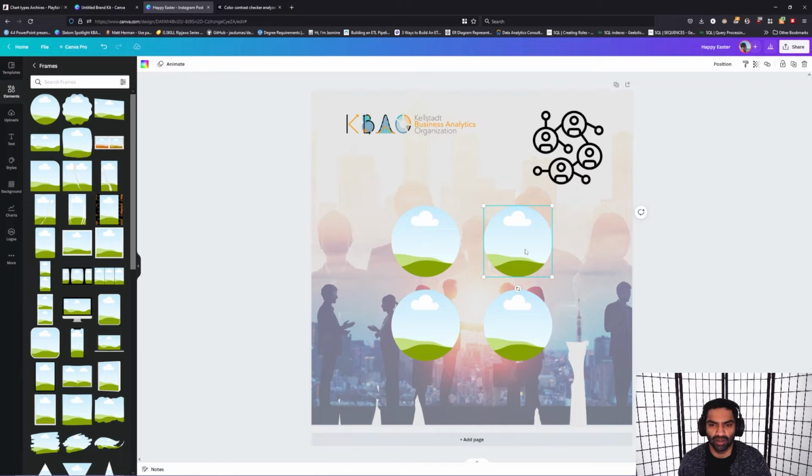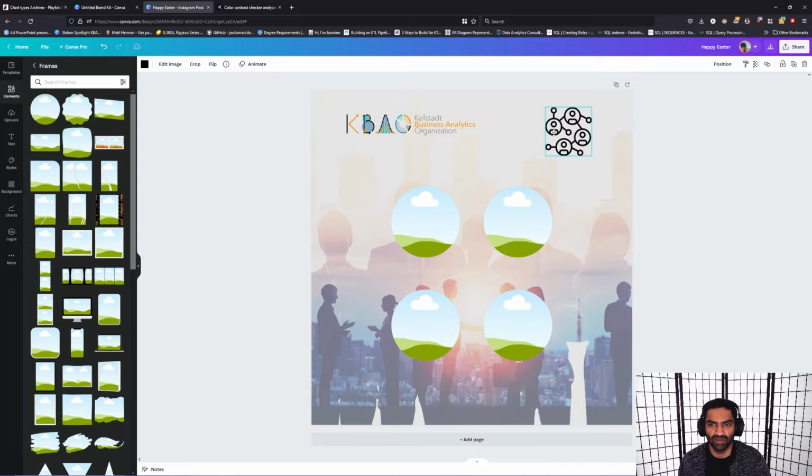Maybe we want a little bit more spacing, so we just pull this up a little bit. And maybe we want this to be a little less intrusive. Or maybe we don't want this at all. Maybe we want space for our text.